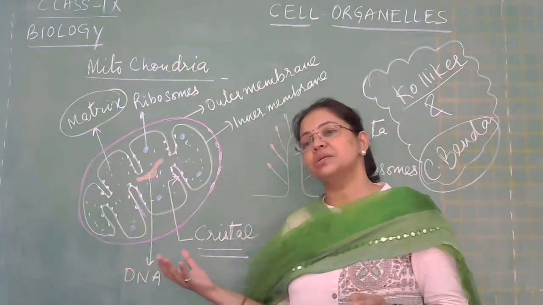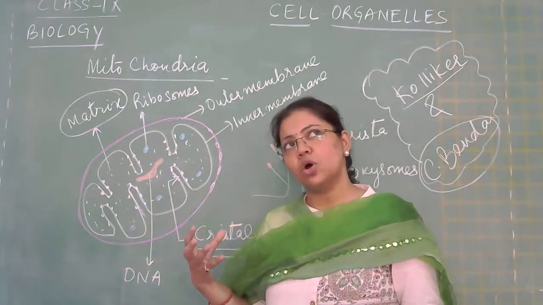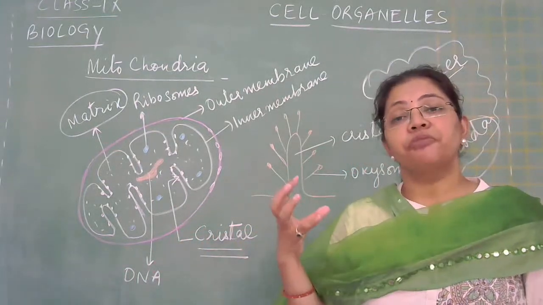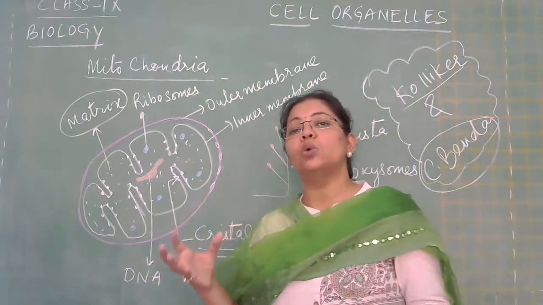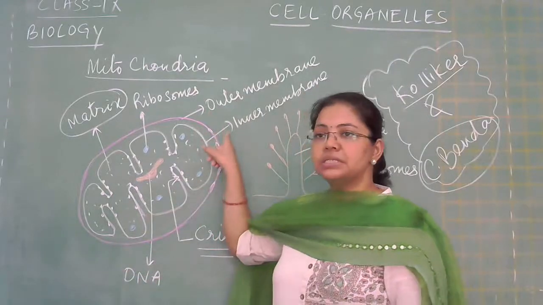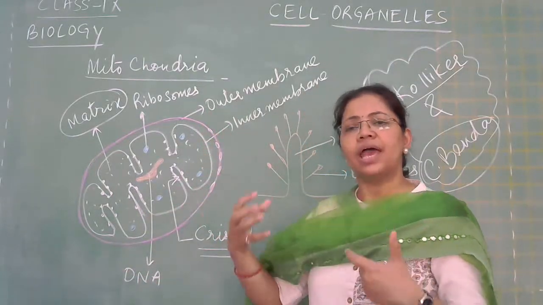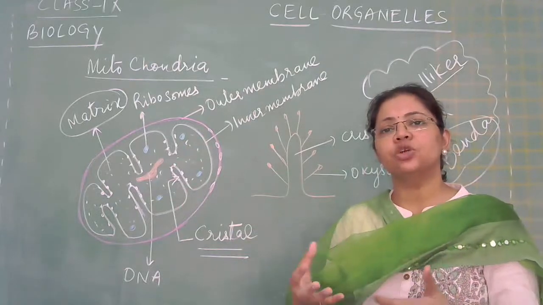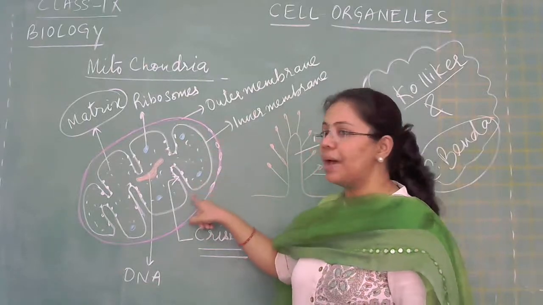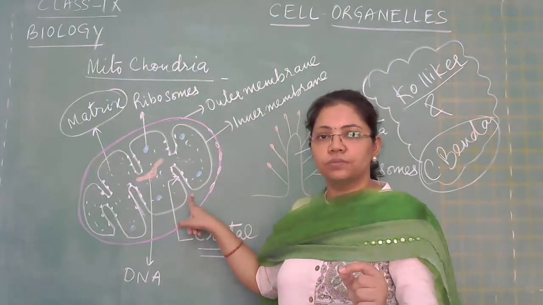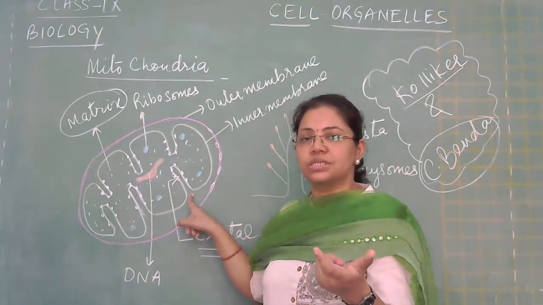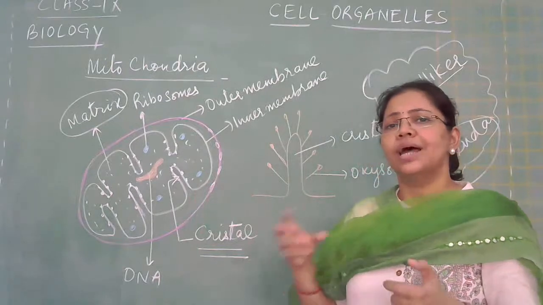Students, in examination, sometimes we get a question, and twice or thrice we have already got it in previous examinations also: differentiate between the outer and inner membrane of mitochondria. So the outer membrane is smooth, meaning it does not have any kind of folding into structures like that of cristae. It is totally smooth and it is porous. Whereas the inner membrane is not smooth, and it is not porous, right? So that is a difference.